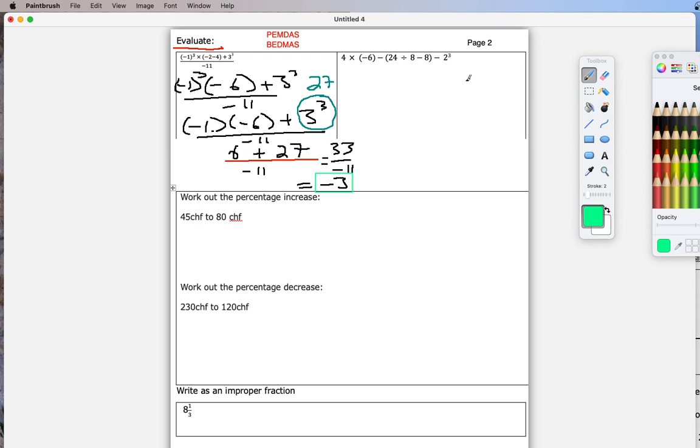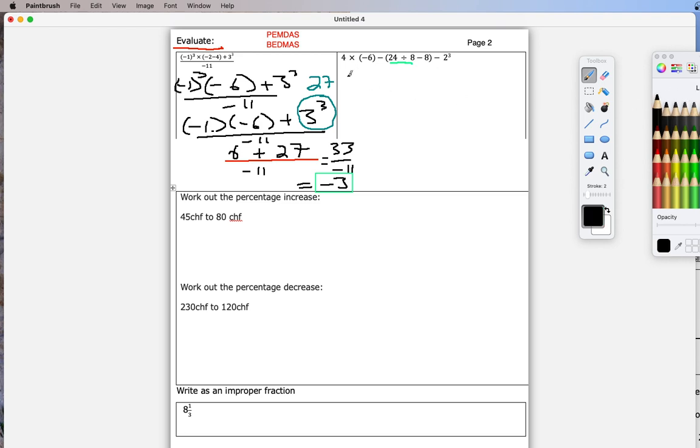For the second one, you can see it's a little bit more complicated. We have a lot more brackets. We have to make sure we do the order first. So let's look in the brackets. I have the most inside brackets. I got 24 divided by 8, subtract 8. So we have to do division first. So I'm going to do that first.